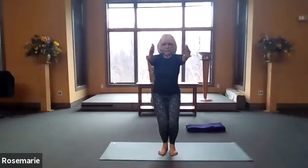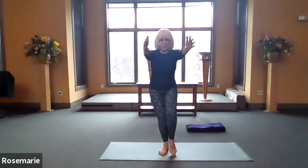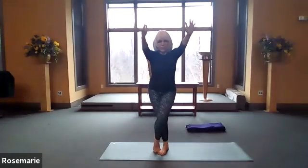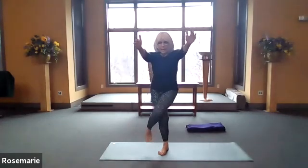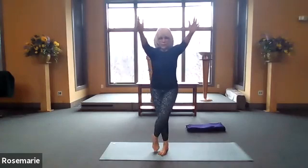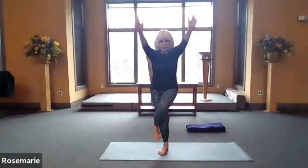All right, ball of your left foot. Firm position on your right, that's your supporting leg. Lift your left, cross over, come to your eagle legs. So again, either you're wrapping or you're putting your foot down. Or you're just going to let it hang out, just let it hover, like so.